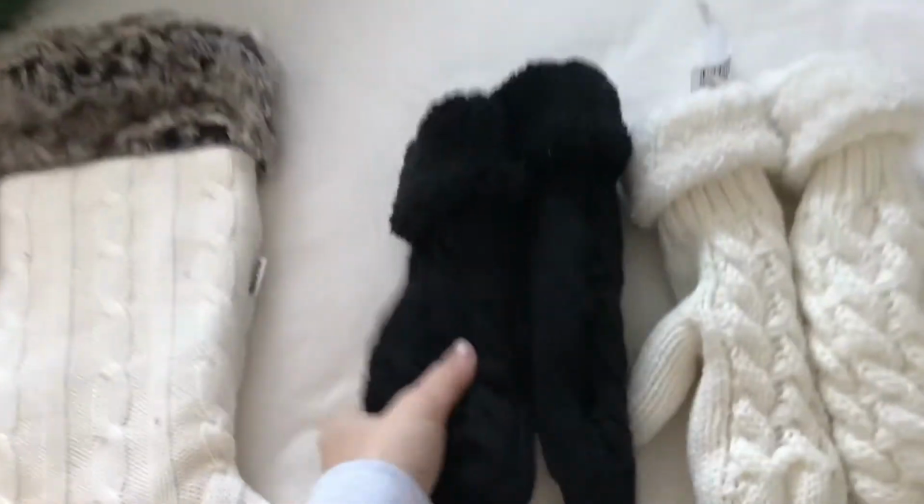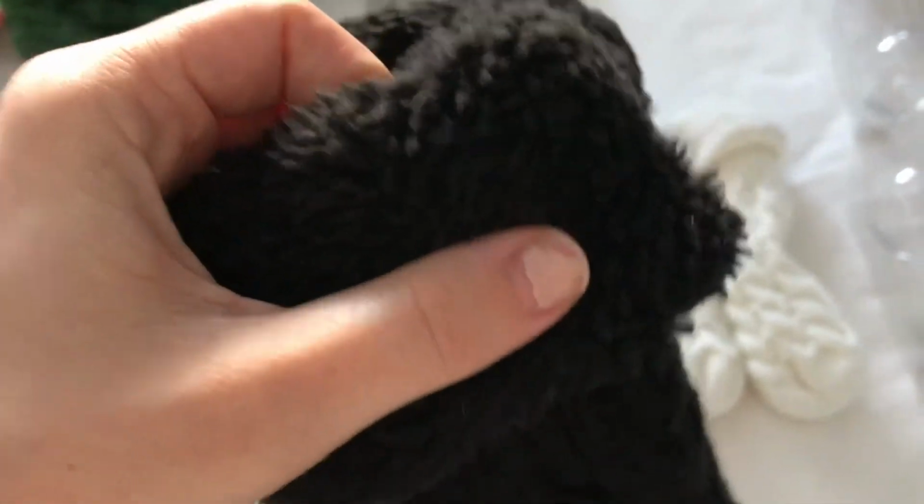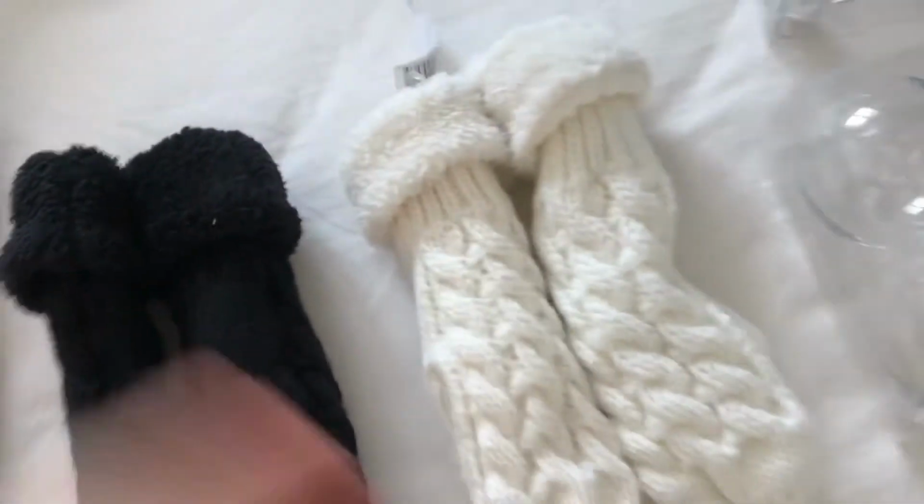And then I got two pairs of mittens at the Yellow store. I got my boots and, can you see this? It's all fuzzy inside. So they're gonna be so warm when I'm driving. So I got black and white.